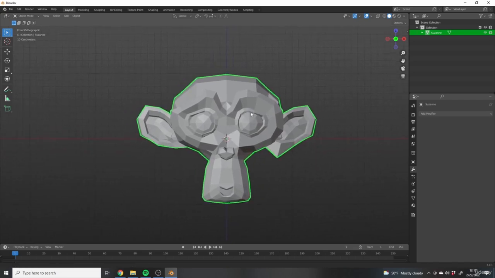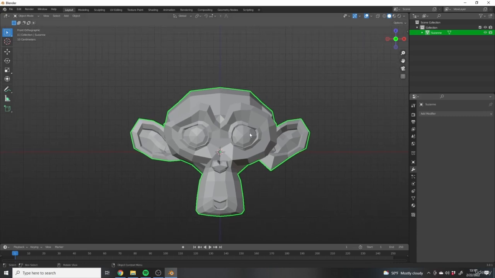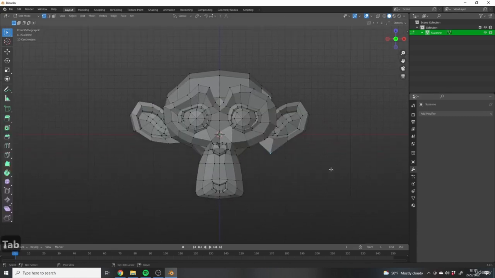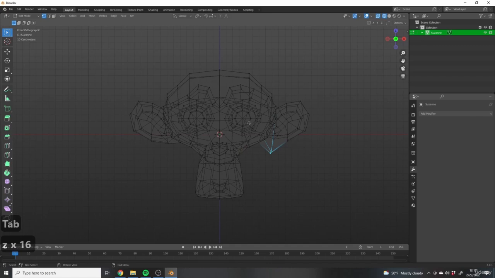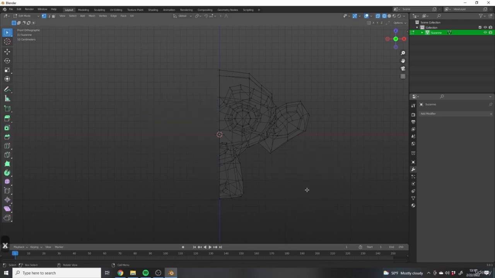Because Blender is looking at every point in this mesh and is going to reflect it, we need to delete half of it so that we don't end up with duplicate vertices. So we could tab into edit mode, move into wireframe view, select all the vertices on one side of the mesh, press X, and delete the vertices.